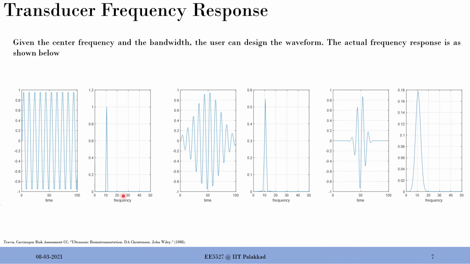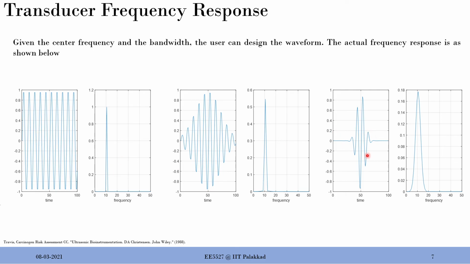And if I further damp the signal to something like this, it is very limited, like a pulse now. I damped it to this extent, and you see the bandwidth is increased compared to this. So this is like a single tone, and now I have a bandwidth, and instead of a single frequency, it will have multiple frequencies. That is the meaning of it.